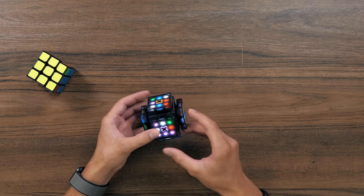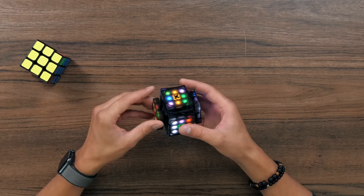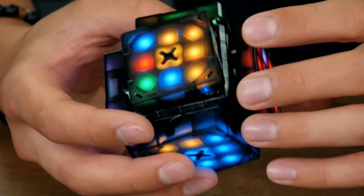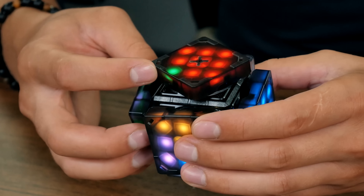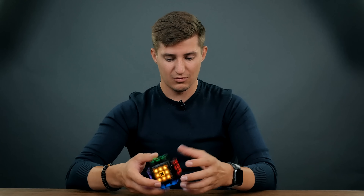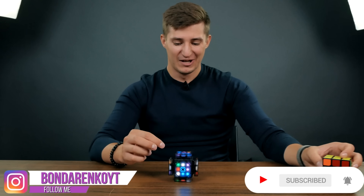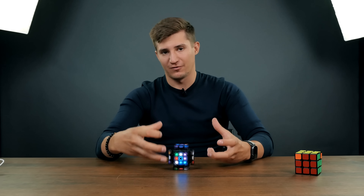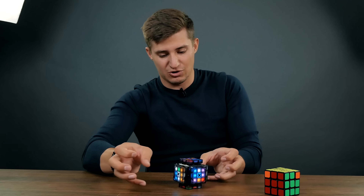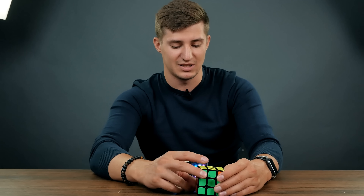I'll try to solve it fast this time. I finally solved it, and it wasn't that easy. I'm looking forward to the time when the shape of this cube will be implemented in a smart cube like this. I figured out why it has such a shape — in order to rotate the bottom layer and then side face without any problems, we need these projections. Because here, in order to rotate the side, the cube had to somehow flip over, and it's going to be very uncomfortable to do it. Here we have everything modeled well.